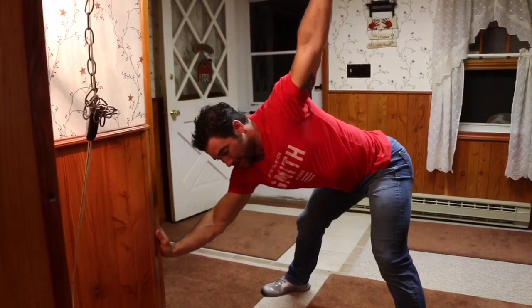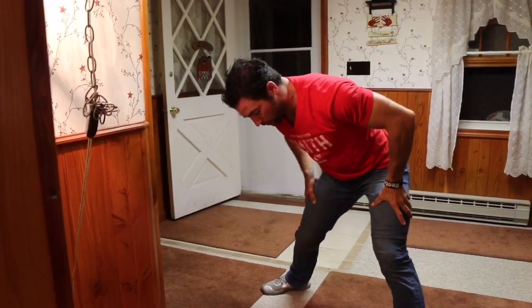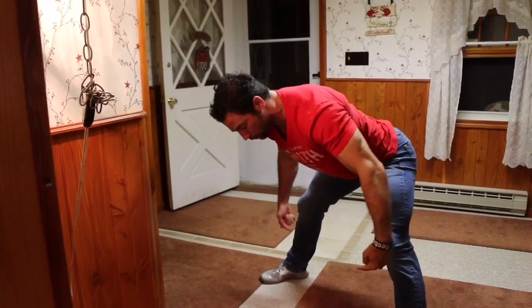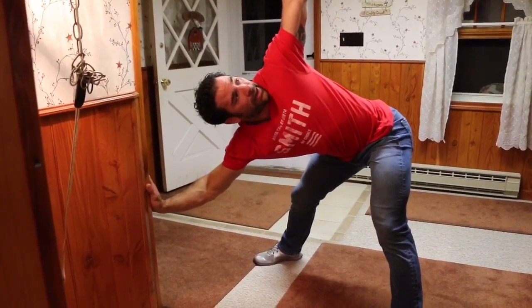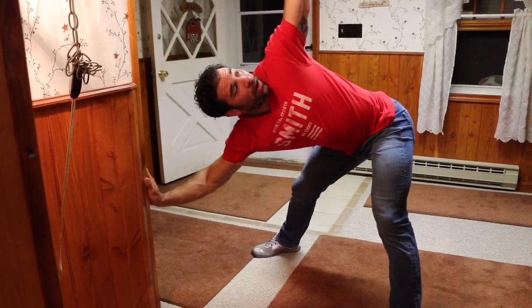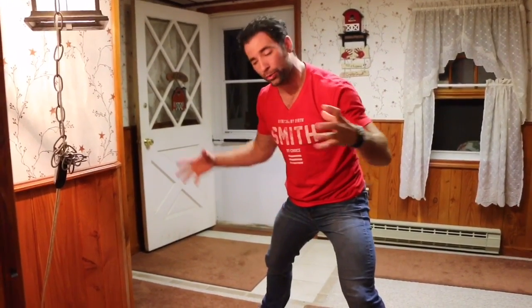But what I want to think about is driving with my hips so my knees don't cave in, they stay out, and I continue to pull inwards, but I'm thinking about driving that movement in with my hips. And what I'm going to feel a lot of is this big groin stretch right here. When I get into this position, we're going to stay and hold that tense position for 30 seconds, okay?